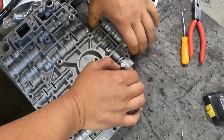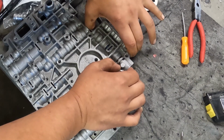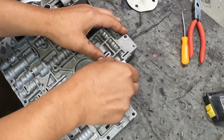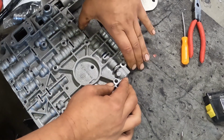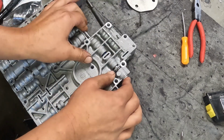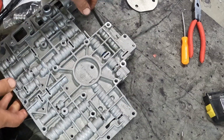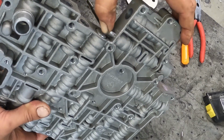Man, I don't know what happened or why this thing got so tight. There we go. That's what we wanted. When I had that spring turned around the wrong way, it was putting way too much pressure right there. So this valve was fighting itself. That's what we're looking for. Easy press in and return. So you guys can see that. That's working much better than it was.